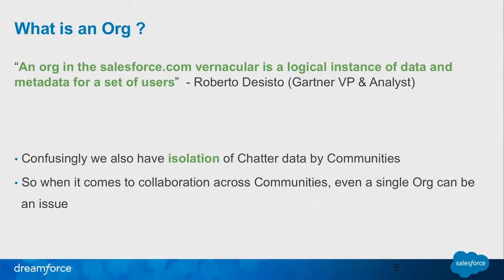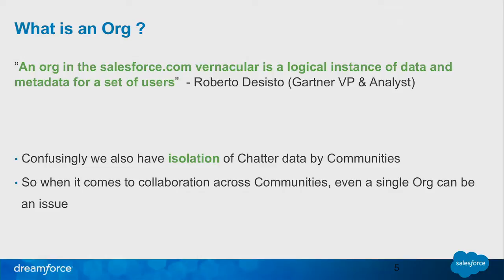So firstly, I want to define what is an org. It seems like a simple question, but when I typed this into Google, I got a number of different responses. None of them were very clear. This one from Roberto DeSisto from Gartner I did like, because it was very succinct. It didn't mention the word multi-tenant anywhere, so it was addressable by all people, I feel.